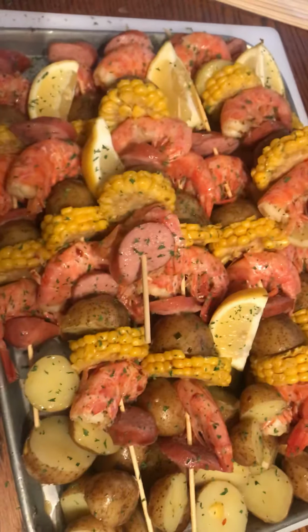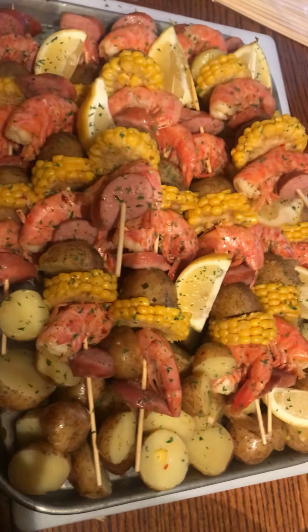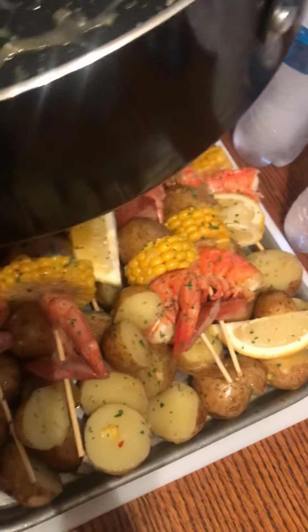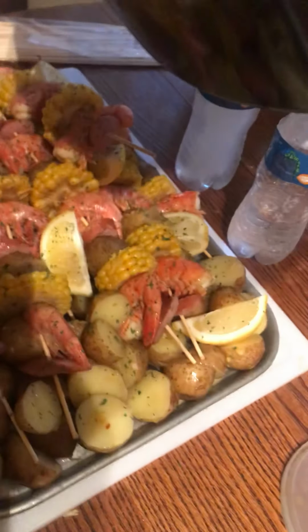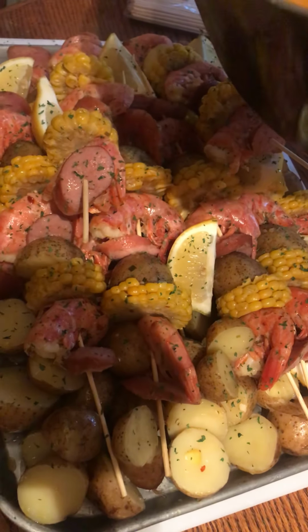All right, I'm gonna need you to hold this here for me while I pour my sauce on top of the skewers. Hold it right at that view. Keep it right there. We're gonna pour that sauce on that. Nope, I said keep it right on there. See how you don't listen? We're gonna just pour the remaining sauce. Make sure you on the food. I am on the food.